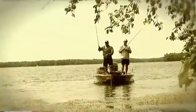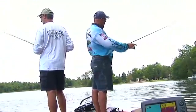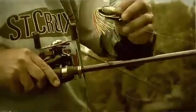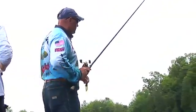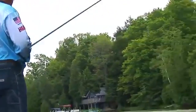Get in there, but work your way in. If you've got weed like this, you've got to fish the weed. Let's see if we can get a big one. And now we're coming along the shoreline here. See this up here? You can flip the edge of the mat, but that's an opportunity to start throwing the frog. You'll see if anybody's in there and what kind of mood they're in. Because if they're there, there's a good shot that he's going to come out and try to eat that frog going over their head.